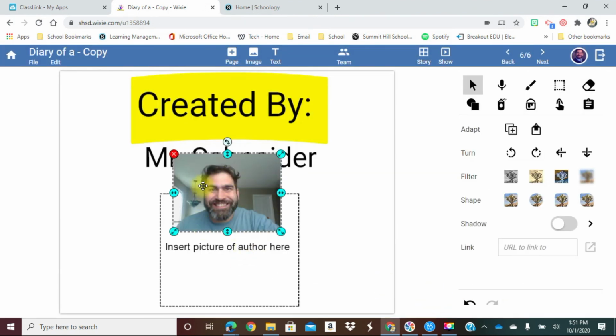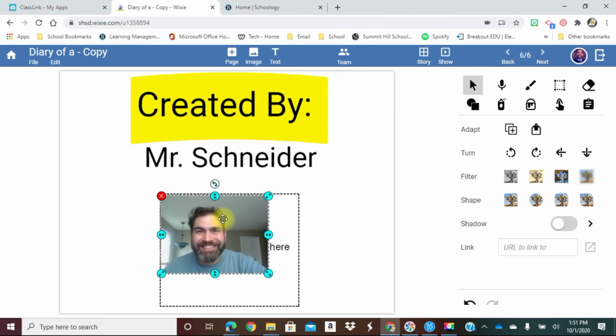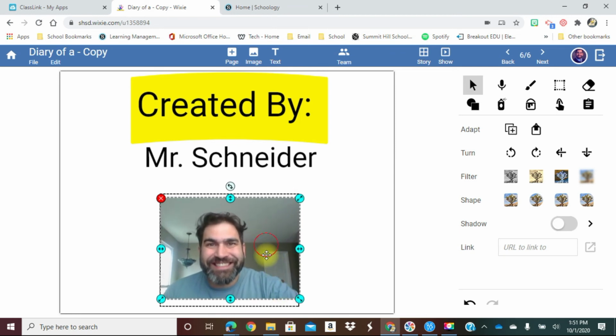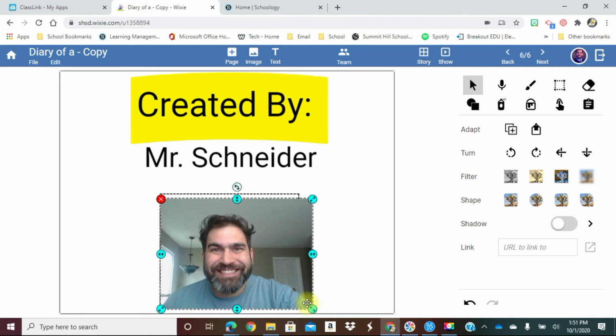And we're going to use those tools that we talked about with moving. I have 4 arrows, so I can drag this down to here. And then I go to my 2 arrows, and I drag it to as big as I can get it in the box. The box is a little bit missized. That's okay. I can make my picture a little bit bigger if I want.